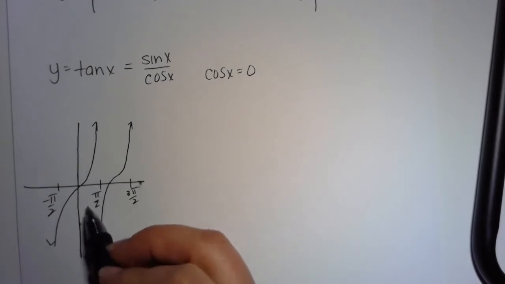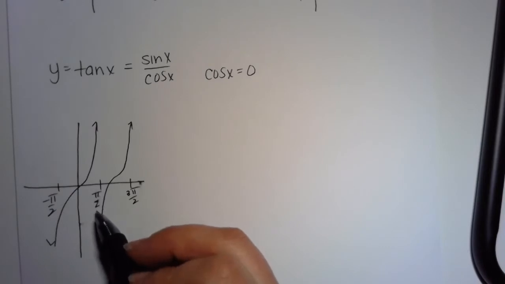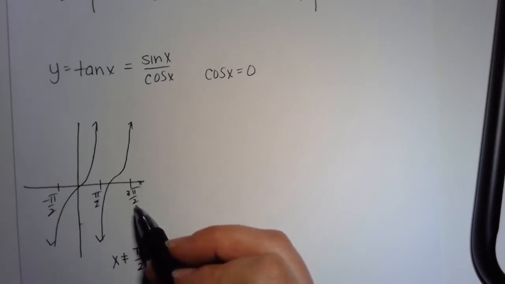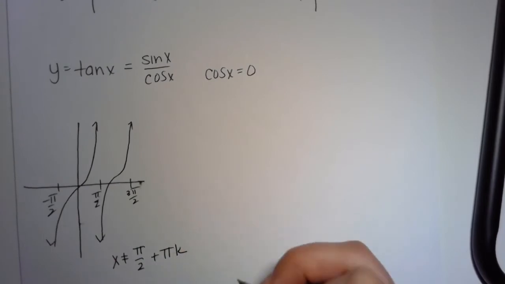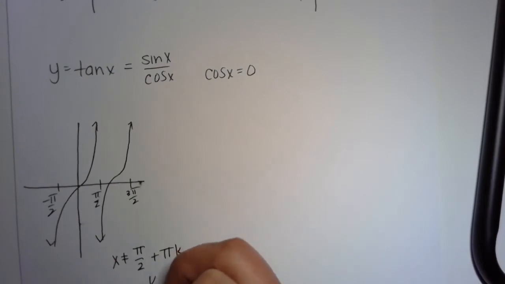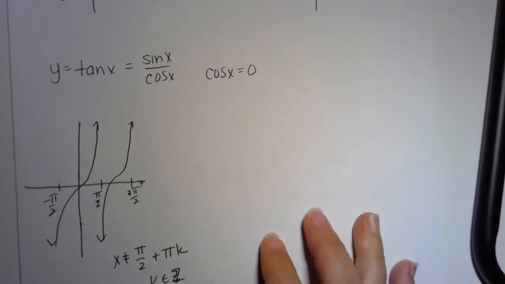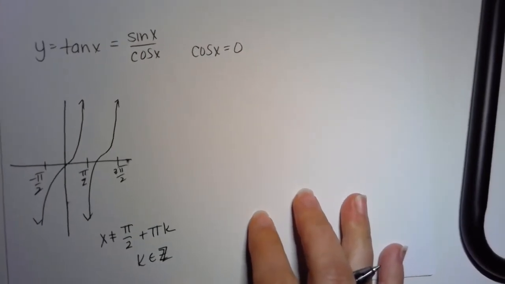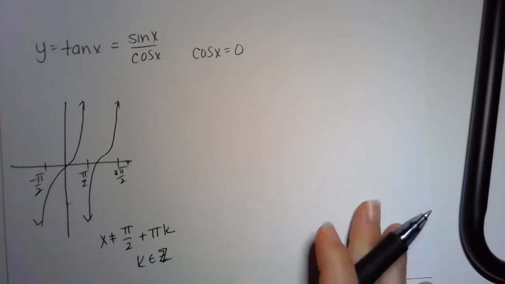And if you notice, like this is like -pi/2, and to get to pi/2, I add pi. This is half plus 1 is 1/2, which is really 3/2. So I'm going to say plus pi k, where k is an integer. So this is the symbol for integer. So basically, as long as k is a positive or negative whole number, then this holds true, okay? But it can be anything else. It just can't be that.